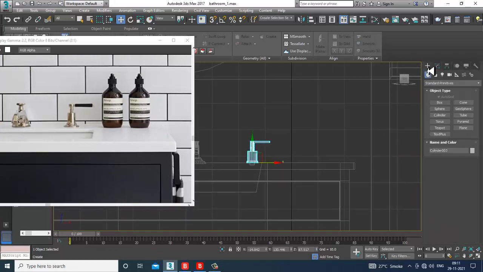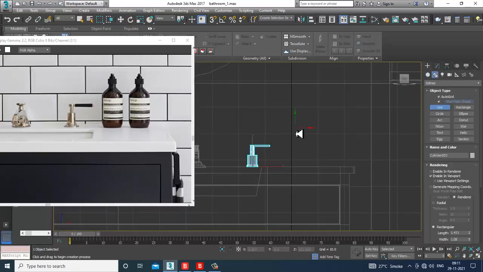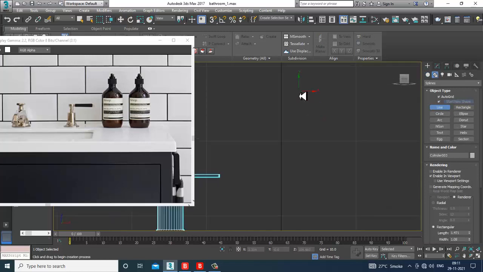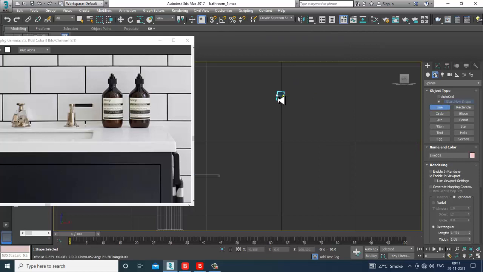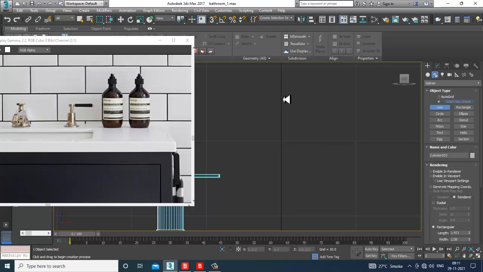We can go into this, take a line tool, I'll turn off this auto grid and enable in viewport.